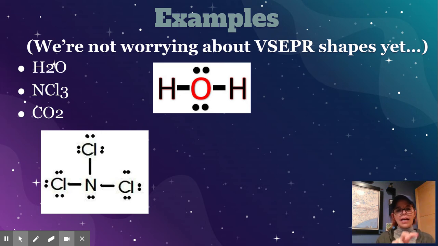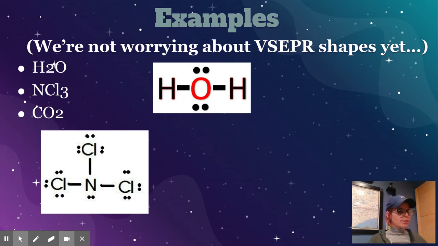So around the nitrogen, I see 1, 2, 3 lines. So that's 6 electrons. And then underneath nitrogen in this diagram, I see a lone pair of electrons, so it has 8 electrons around it. Around each chlorine, I see 2, 4, 6, and then the line represents 2, so 8. Around each one of the chlorines, there are 8 electrons. So in this diagram, everybody has 8 electrons around them because they're sharing some of the electrons. So the shared electrons count. I was trying to think if there was something else I was going to say about that diagram. Can't think of anything else.